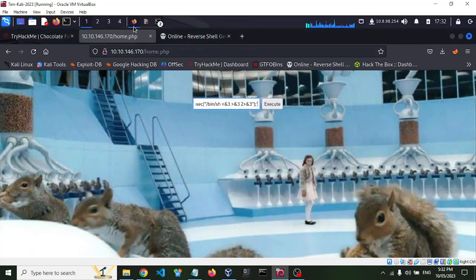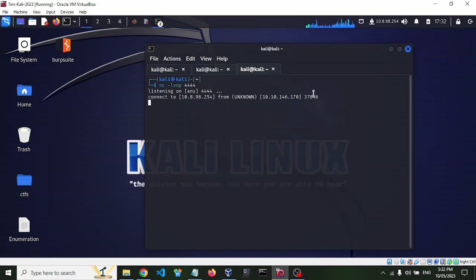Right, so now if we run this, it's lagging. It's a good sign. It's not loading anything. And look, we have a connection. We'll say whoami. www-data.